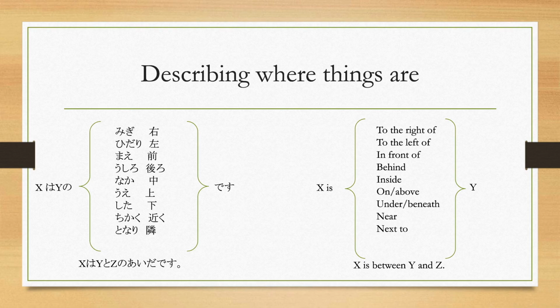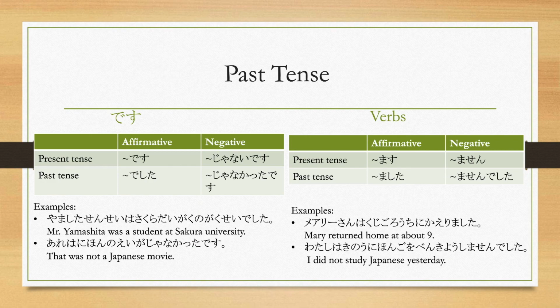I've also put the kanji next to them like I did with the other ones, as well as the English. And the English side of it is X is to the right of Y. So one way is how you would display it in Japanese and what it actually means in English. And at the bottom is how we use the between. So X wa Y to Z no aida desu. X is between Y and Z. We're not going to go too deep into this one, but that's the gist of what it is, and feel free to practice at home.